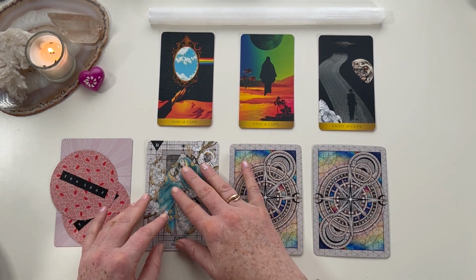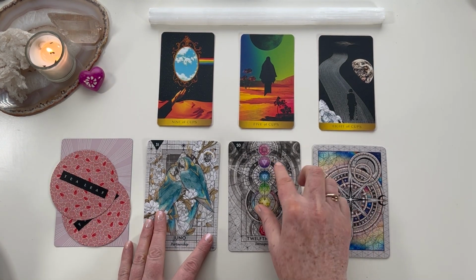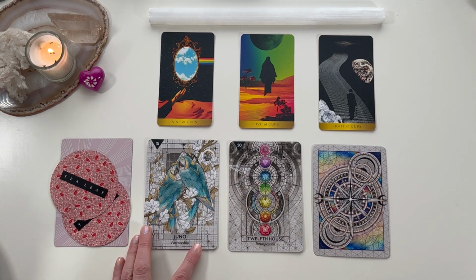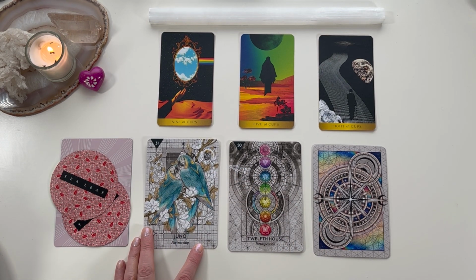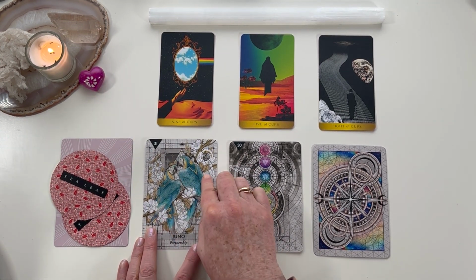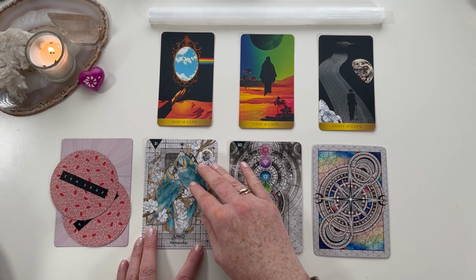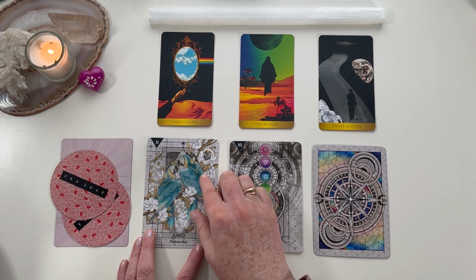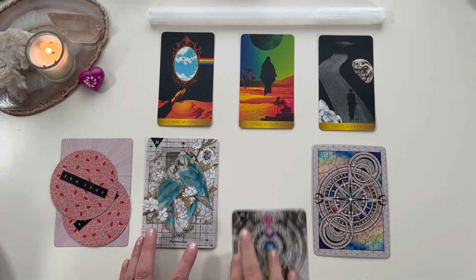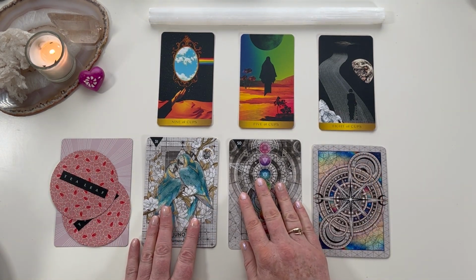So this could have to do with something in relationships right now. Could be love. I mean, the way these parrots are together, it makes me think of more, in the heart here. There's something with your heart in a relationship, whether it's a love relationship or a relationship that your heart is very invested in. And I think for the majority of you, it's a love relationship that's involved in your question. 12, yeah, exactly.